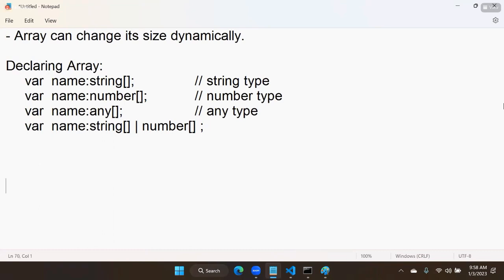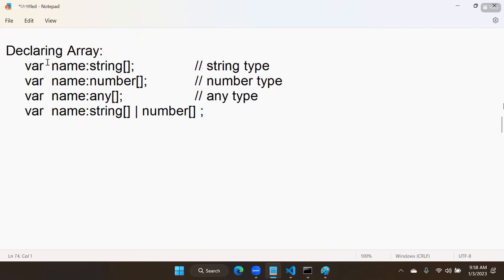So this is an array. First important thing, declaring. How you can declare an array. But declaring is not enough. The array is not ready to store values. We declared the array, but it is not ready to store values. So to store values, you have to initialize or assign memory. This is the second step. After declaring the array, in order to store data, you have to set memory also.